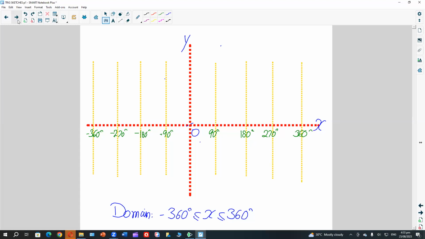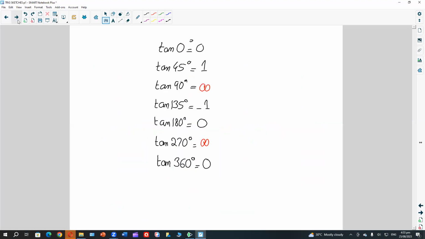Done. So now remember that the main thing is the sketch range. Some values too should be learned, because in the paper it will be a time factor, since calculators give a math error when you type in tan 90. I would like you to please check it. Type in your calculator tan 90. We did it in our classes back also. Yes, it's a math error, okay? So it means that in actual words, it will be a concept of infinity. You have to copy this set of values.